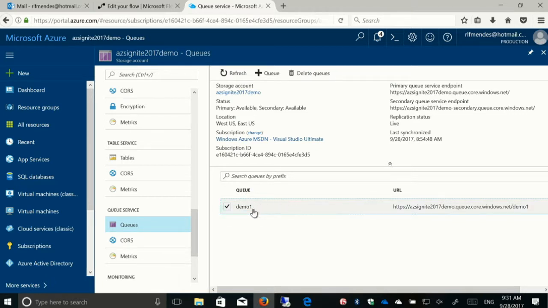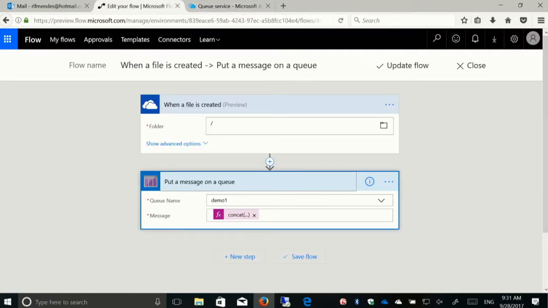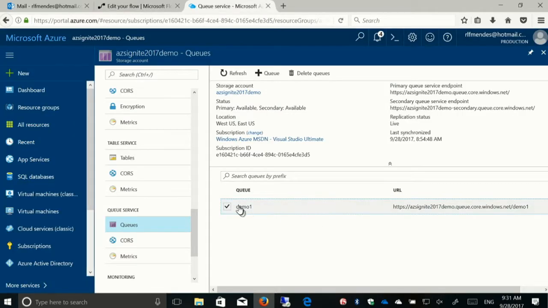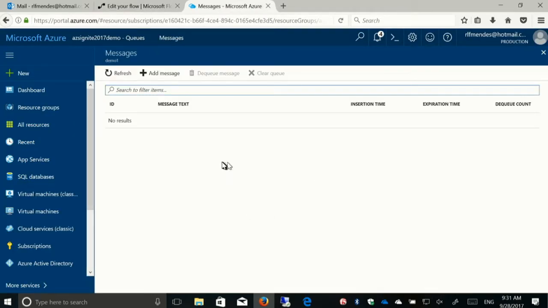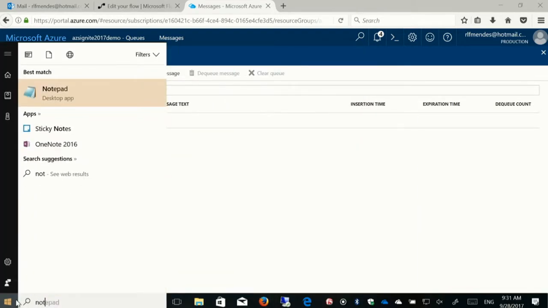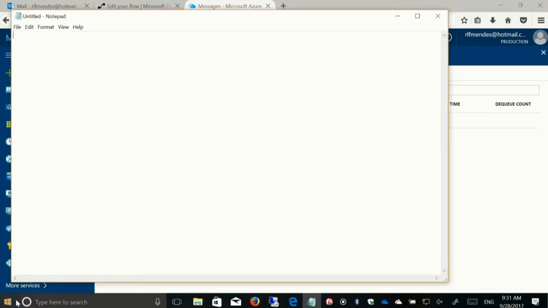This is exactly the same account that I defined here on my flow. See, demo1. All right. And if we click on demo1, no messages. So here's what we are going to do. Let me create a file.